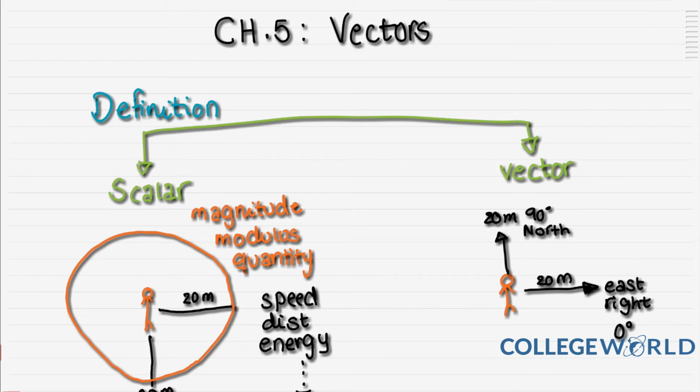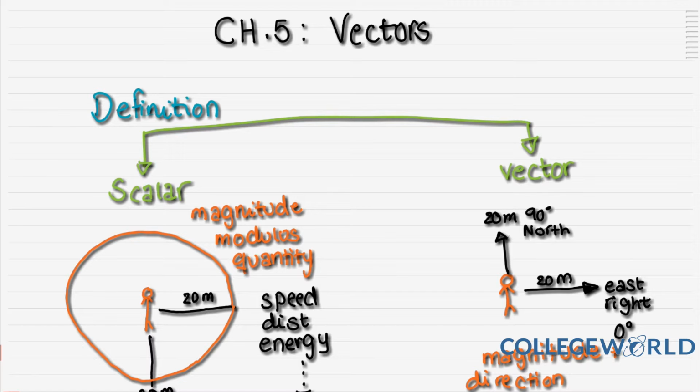The point of vectors is that it gives you not only the magnitude, but it also gives you the direction. And when it gives you the sense of direction, this can be in angles, in right, left, in east, west. It can be in so many things. So that's the basic difference between scalar quantities and vector quantities, and this outlines its importance.